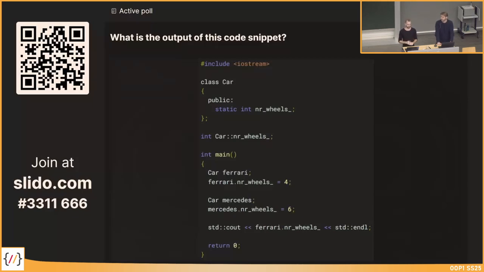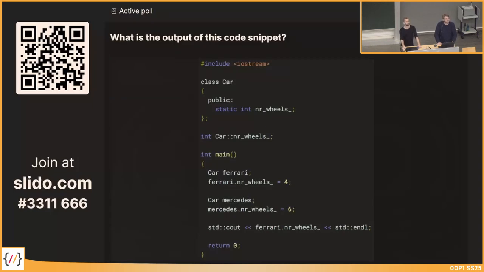For example, the number of wheels of any car hopefully will be 4, so it will make sense to make this static. And I guess it's also more efficient, because I need less space.